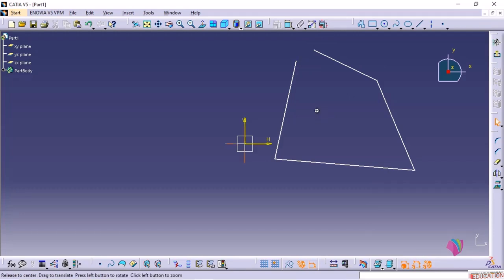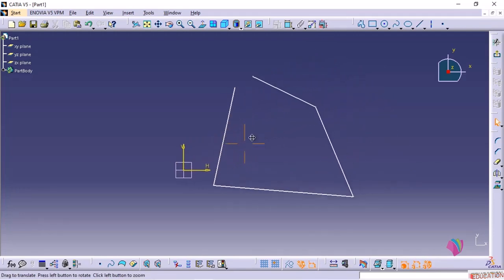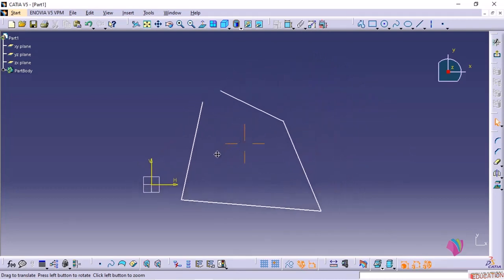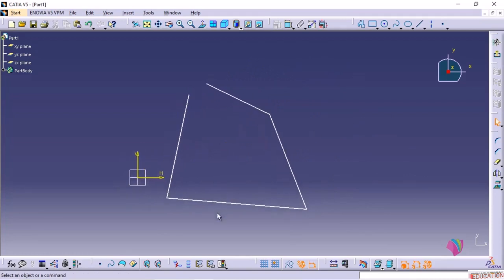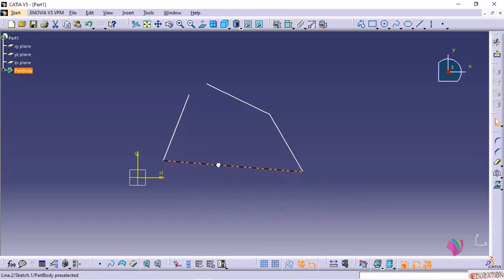Now by using the mouse middle button, I will move this object by using the pan tool. You can see, now when I press the mouse left click, hold and drag on this line, you can see this is enjoying all the degrees of freedom. Now let us give the constraints to restrict the degrees of freedom. I have already told you in the last lecture that there are 2 types of constraints: the dimensional constraints and the geometrical constraints. Let us see now what those types of constraints are.